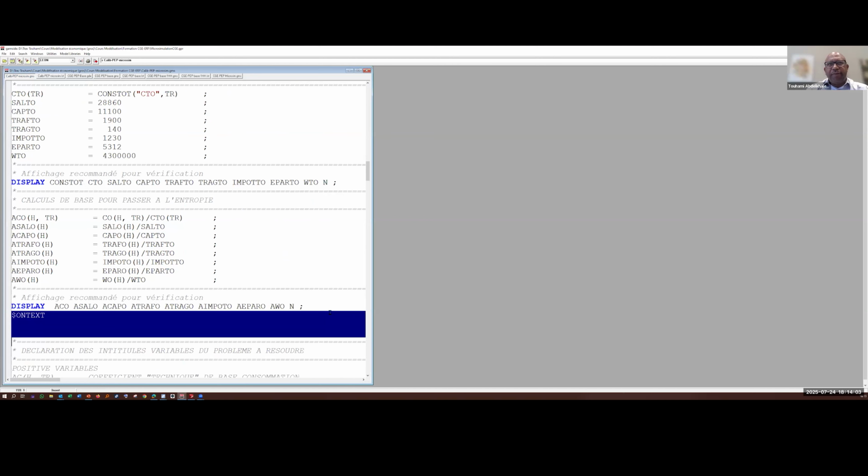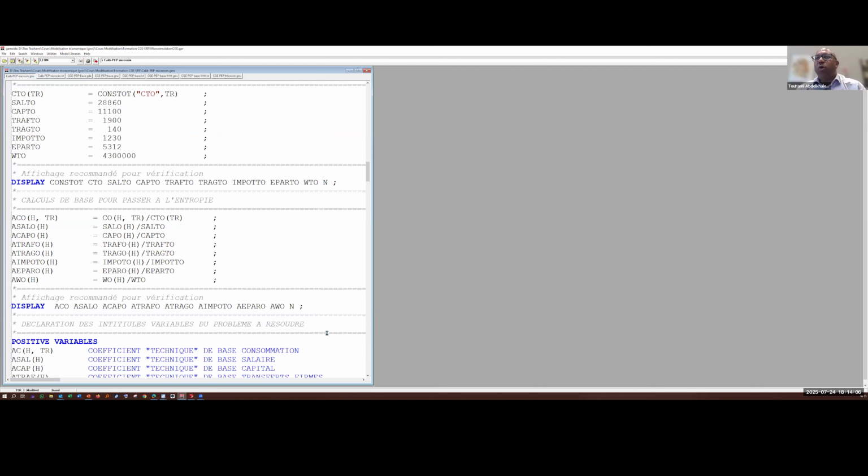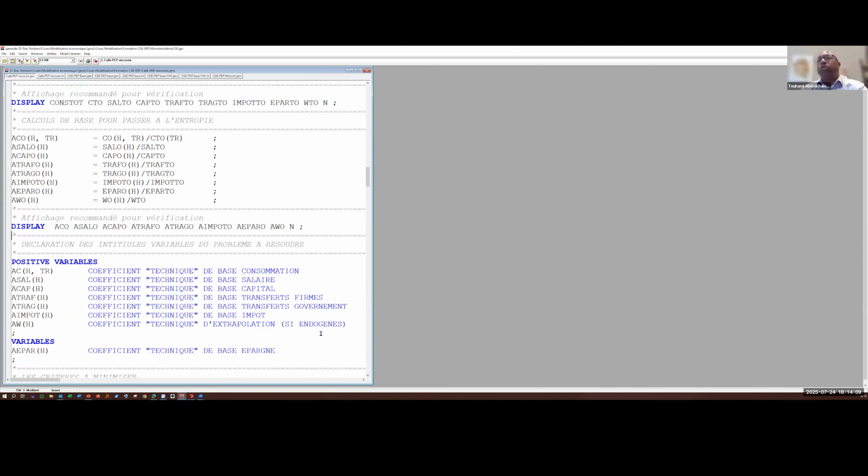Okay, je supprime ça. Now, we start the real cross-entropy model, because before this, the calibration is only between the read value and the calculated one. Now we have to define variables. If you see, I take one, look at this one, it's with O. I think Dorothy, when she introduced GAMS, said that when we observe the value in the reference year or reference data, we put O, or n'ajoute O. Here we did something like that.